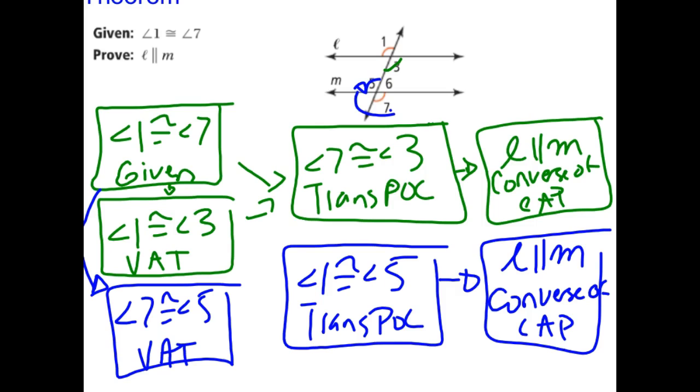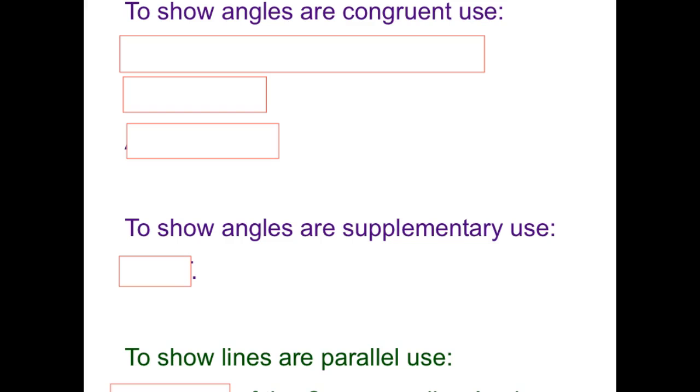You could even do something with 6. You'd have to do some supplementary relationships, which would actually take a little bit more time and a little bit more space. Okay? So we're actually going to jump back to the beginning of the notes where all those blanks were, and we're going to fill them in now.